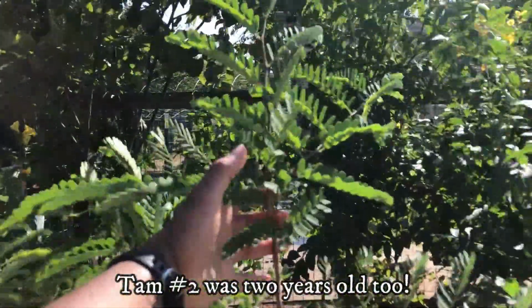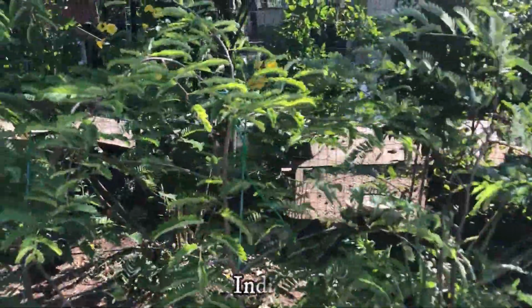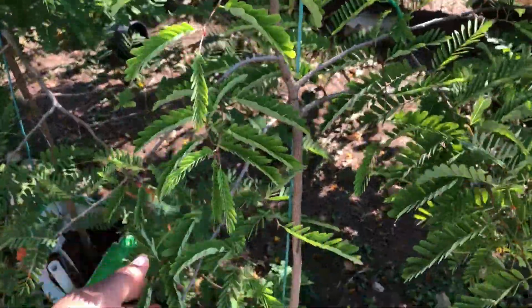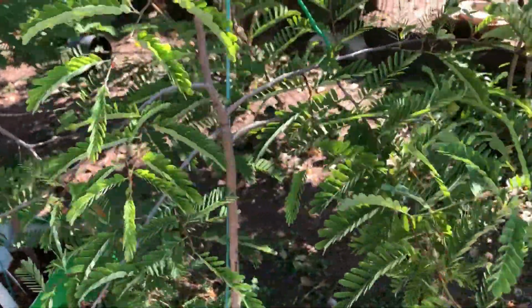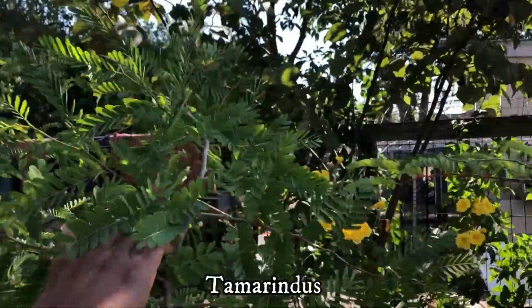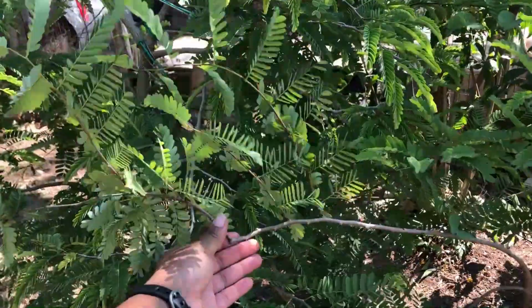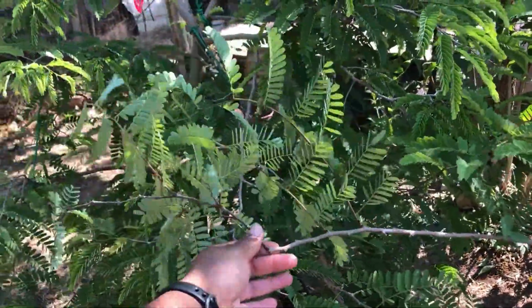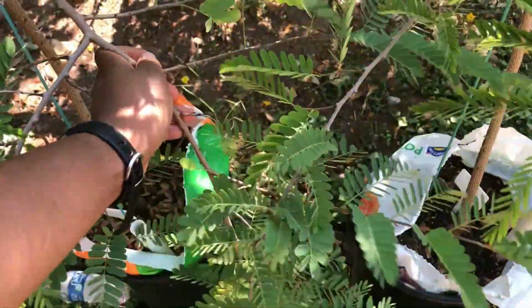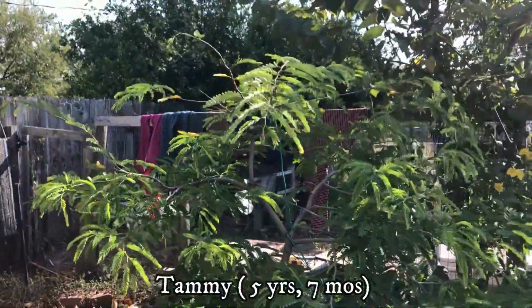It grew taller and continued to have alternating branches. It was getting taller than Indica, which was 1 month older than it. Indica looked great too, with her parallel branches. I continued to shape and form the branches. Tamarindus needed a taller stick because it outgrew its vertical support. I was still watching to see if I needed to continue to train the branches, especially Tamarindus' heavy and downward growing branches. Tammy was looking great at 5.5 years old.